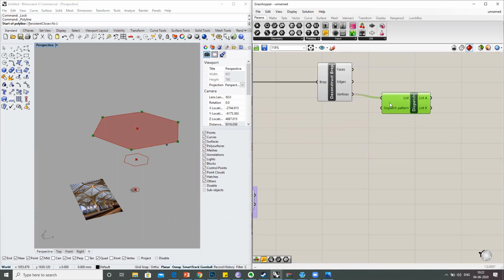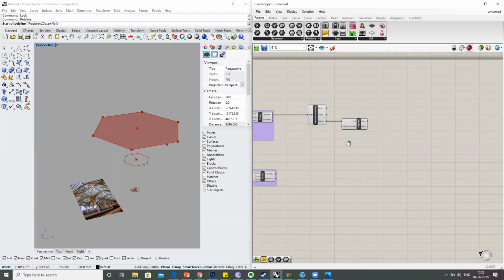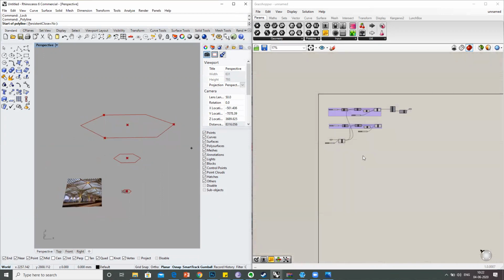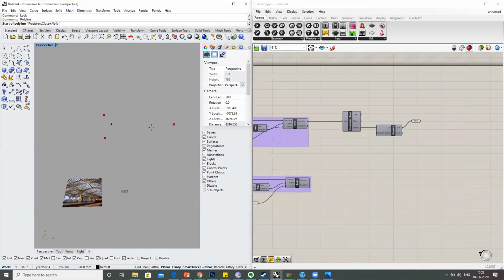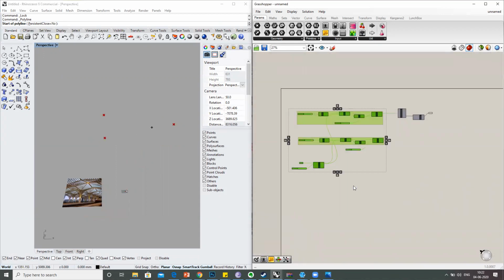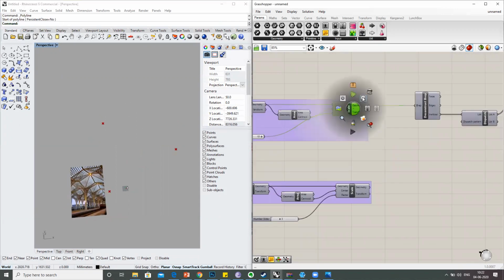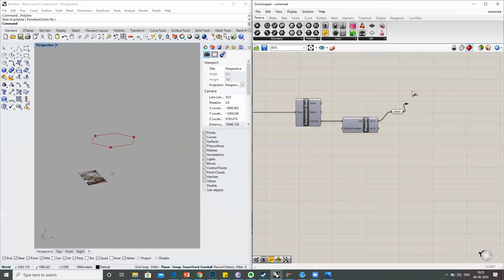The initial pattern is itself a true or false, so it shouldn't be that big a problem. Say if I just put a point component and connect this and hide this, you'll see that 3 alternate points are being selected. Let's hide everything else for now. Let me just open up the hexagon. So there you go. Now I need to move these points up, so I'm going to use a move function. Now I can connect our geometry, delete this.